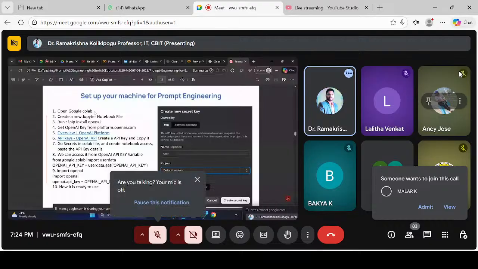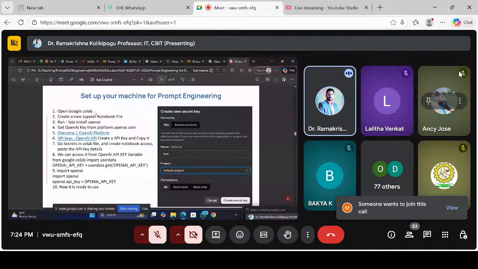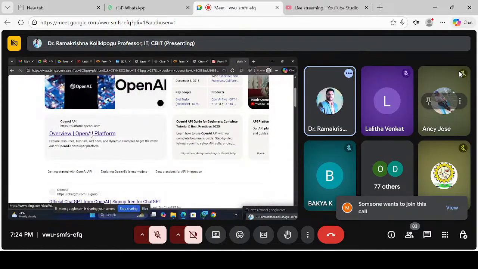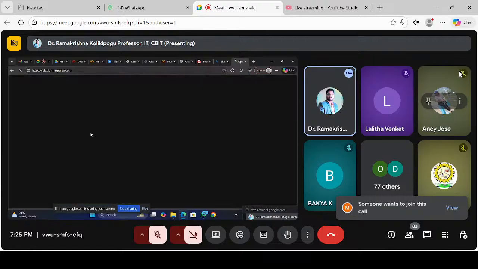When you open it, then you will get this kind of an environment. Let me just show you. See, this is where I already logged in.